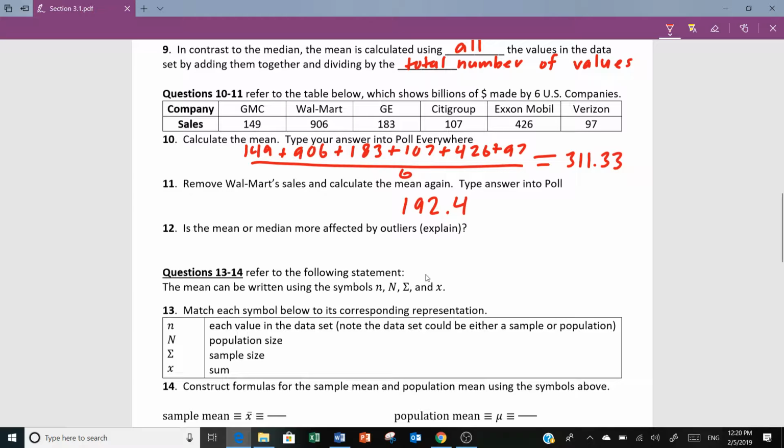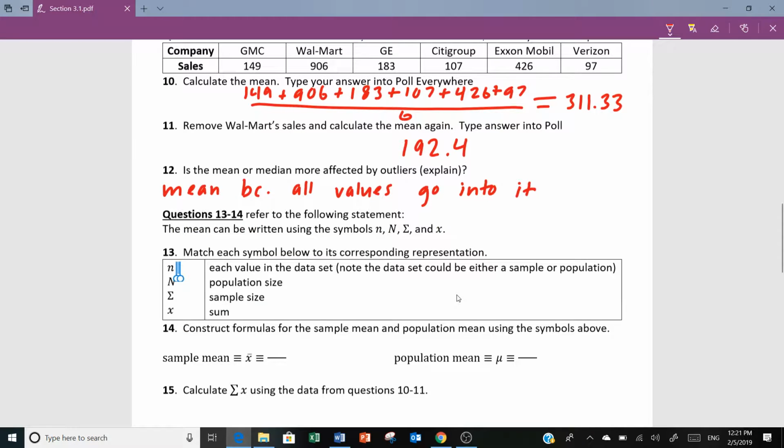Okay, so we know it's the mean. We know it's the mean, but why? How many values go into the mean calculation? That's immediate. All of them. So the reason is because all the values go into it. So as long as you referenced all, so mean, because all values go into it.